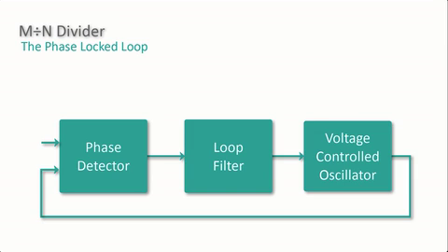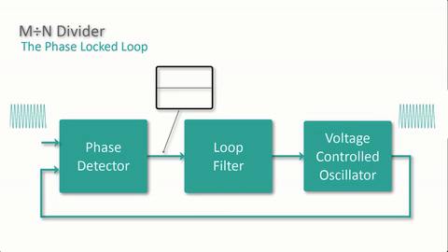Now, to start, let's assume that the input frequency and the VCO frequency are the same, and that the two signals are in phase. In that case, the phase detector sees 2 in-phase signals, so its output is 0. Feed a 0 value to a low-pass filter, and you'll get a 0 output. That 0 output is passed to the VCO input, so the VCO doesn't change its output frequency. The loop is stable, and in this condition the loop is said to be locked. You'll see why in just a moment.